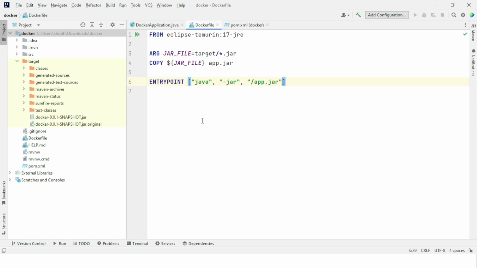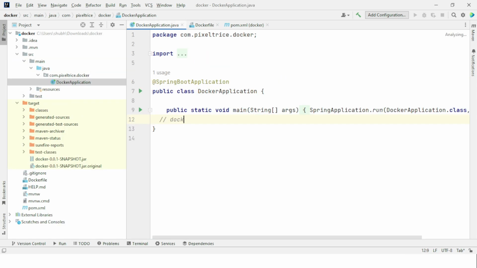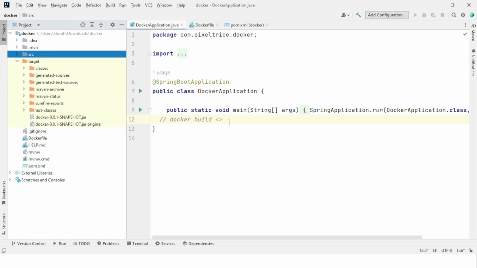I need this docker build and the location or the path where I have kept my Dockerfile, under this main location, downloads, under Docker. So you need to specify the root folder, or if you don't want to specify the complete path, you can just give this dot symbol.